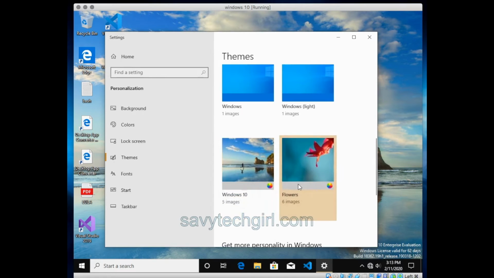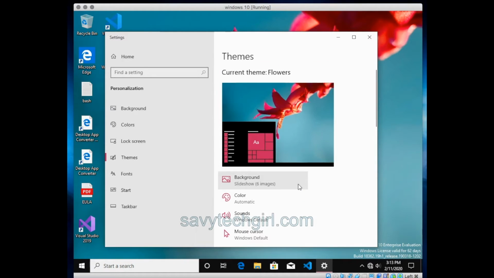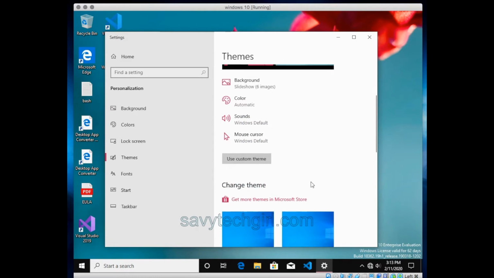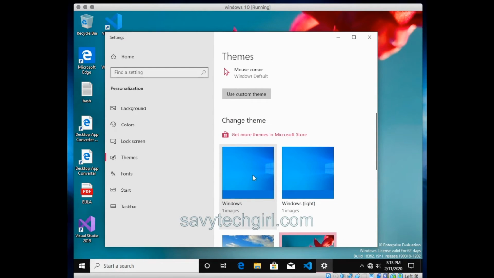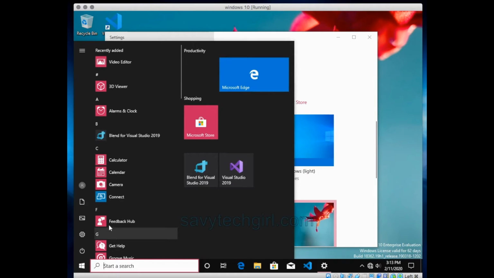And then we can click on the flower one. So you can play around with them, see what you like, see if you like it to look different, or if you just like the way that it came out with your main Windows theme. Now you can see all my font is in red, whereas it was blue before. If I click my start menu, now that's red or a pinky color. And if I go into my start menu, you're also going to be able to see that the icons that start up and show up in our menu are sort of that pinky red as well.